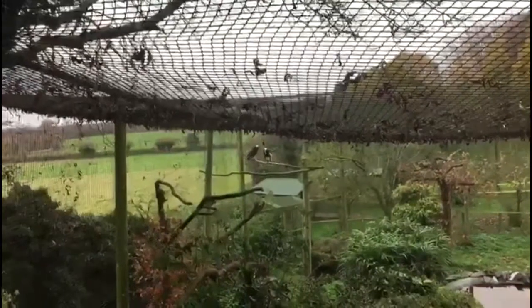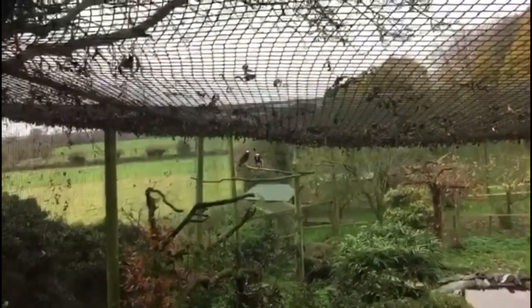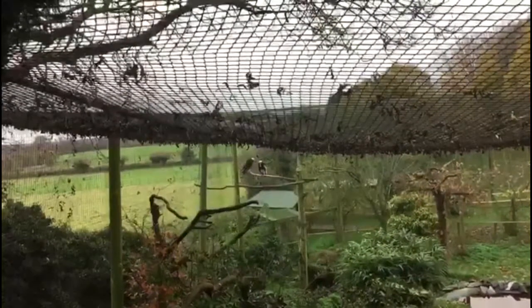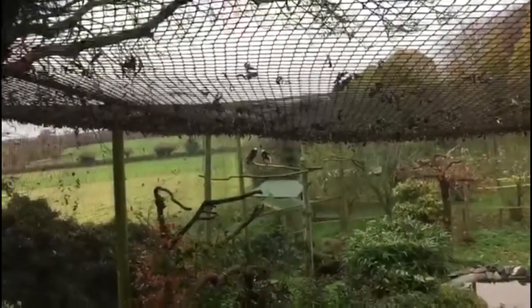When their youngsters become mature, then they'll pair up with other birds as well from other collections, whether they stay here or go elsewhere, and they're all part of the breeding program. So it works really well, or should do in the future anyway, but we're at the very early stages of this. So we're one of the few collections that have managed to successfully breed this species.